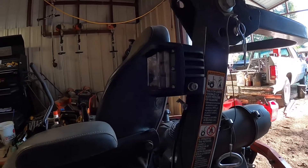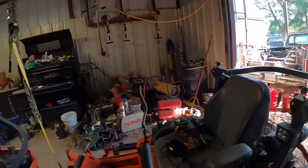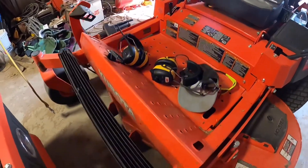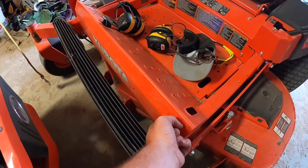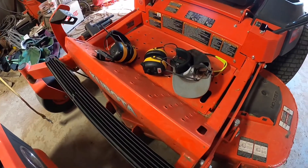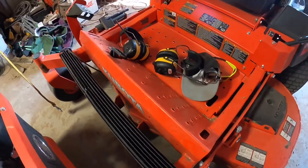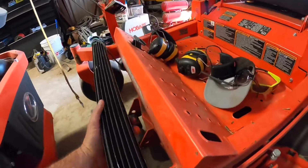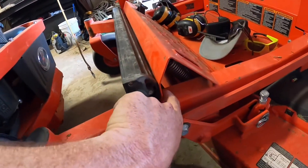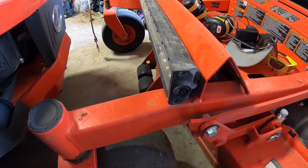I'm concerned with visibility. The only other place to mount them is right down here, but they won't fit there — I'd have to drill another hole. You're only going to throw light at ground level for however far it goes. I've got these take-off light bars from something else and I'm going to make a quick bracket that bolts right here and grabs the side of these.